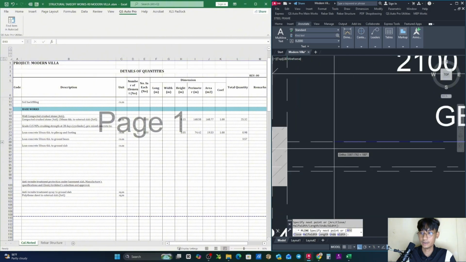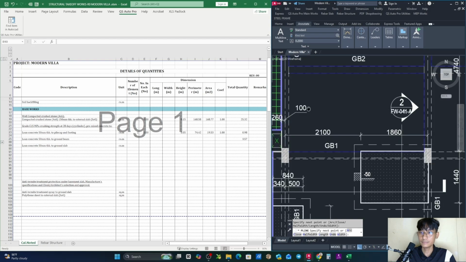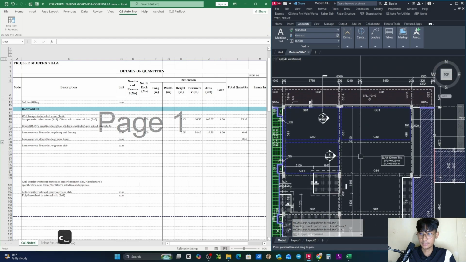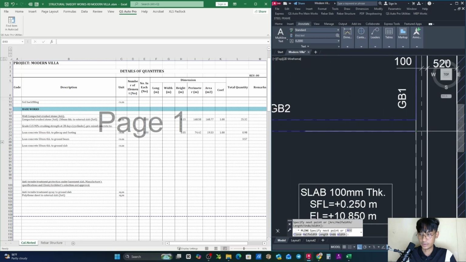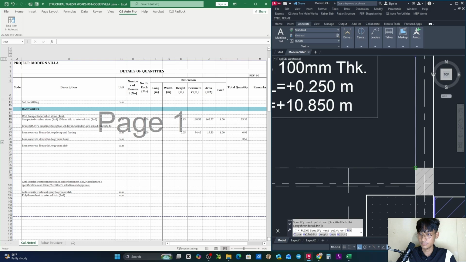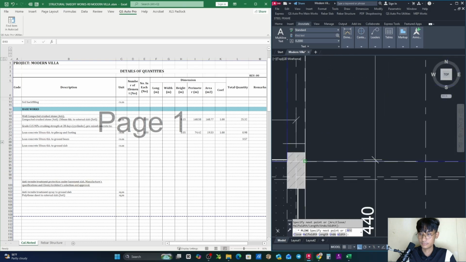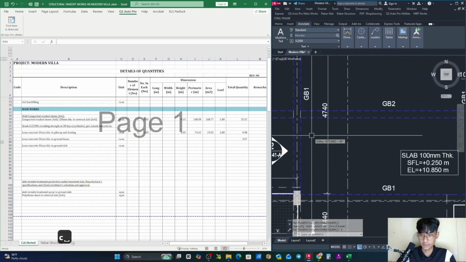Okay, right here, and C enter again. Yep. Then you enter, you do it again. Okay, and C enter again.